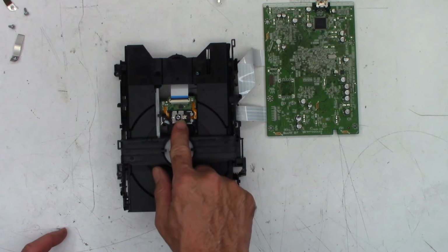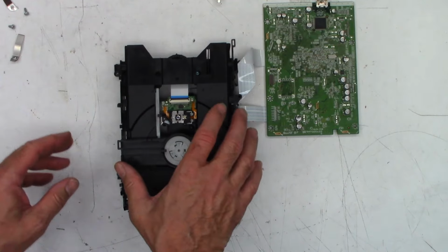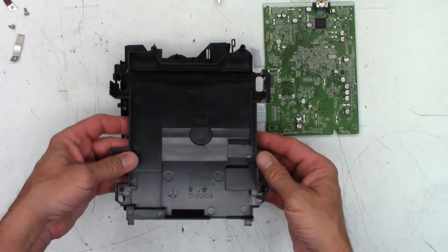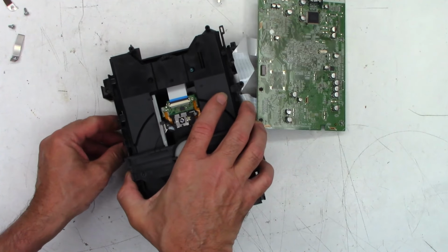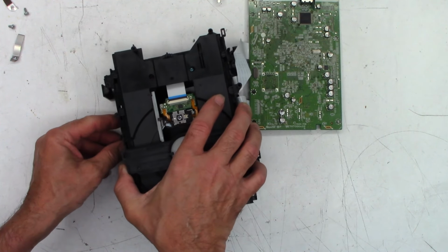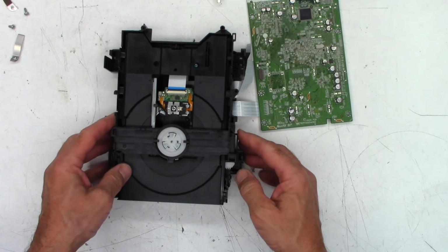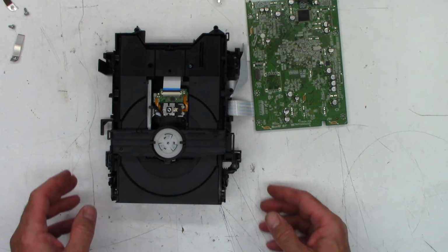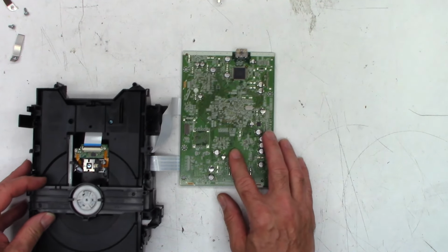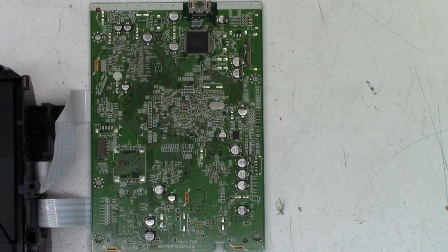I do need to clean the optical pickup, and we'll go ahead and test ESR all these capacitors. But I'm going to go ahead and pop the bottom back on this thing, and that should be much easier than removing the bottom from it. It should just be a matter of setting it down into place, and it should just snap. There we go. It is in place just like that. Let's go ahead and get the ESR meter out, and we'll test all of these capacitors. One moment. Okay, let's go ahead and ESR some capacitors.